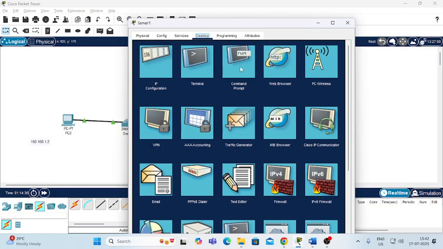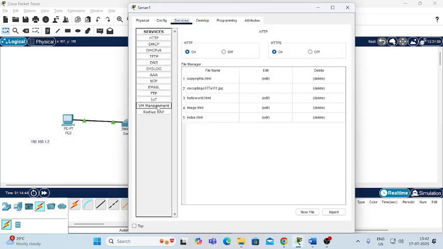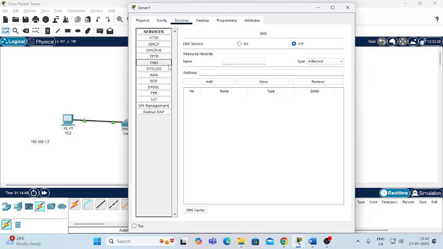Now, what is DNS? Click on the server and go to Services. Here the services are listed: HTTP, DNS. Now we want DNS. What is the meaning of DNS? It's a domain name system, or server. We give the address, or value, for the name of your domain. For example, when we search in Google, it is www.google.com. This is your domain name. What address does it have? We don't know, because addresses are class-based.